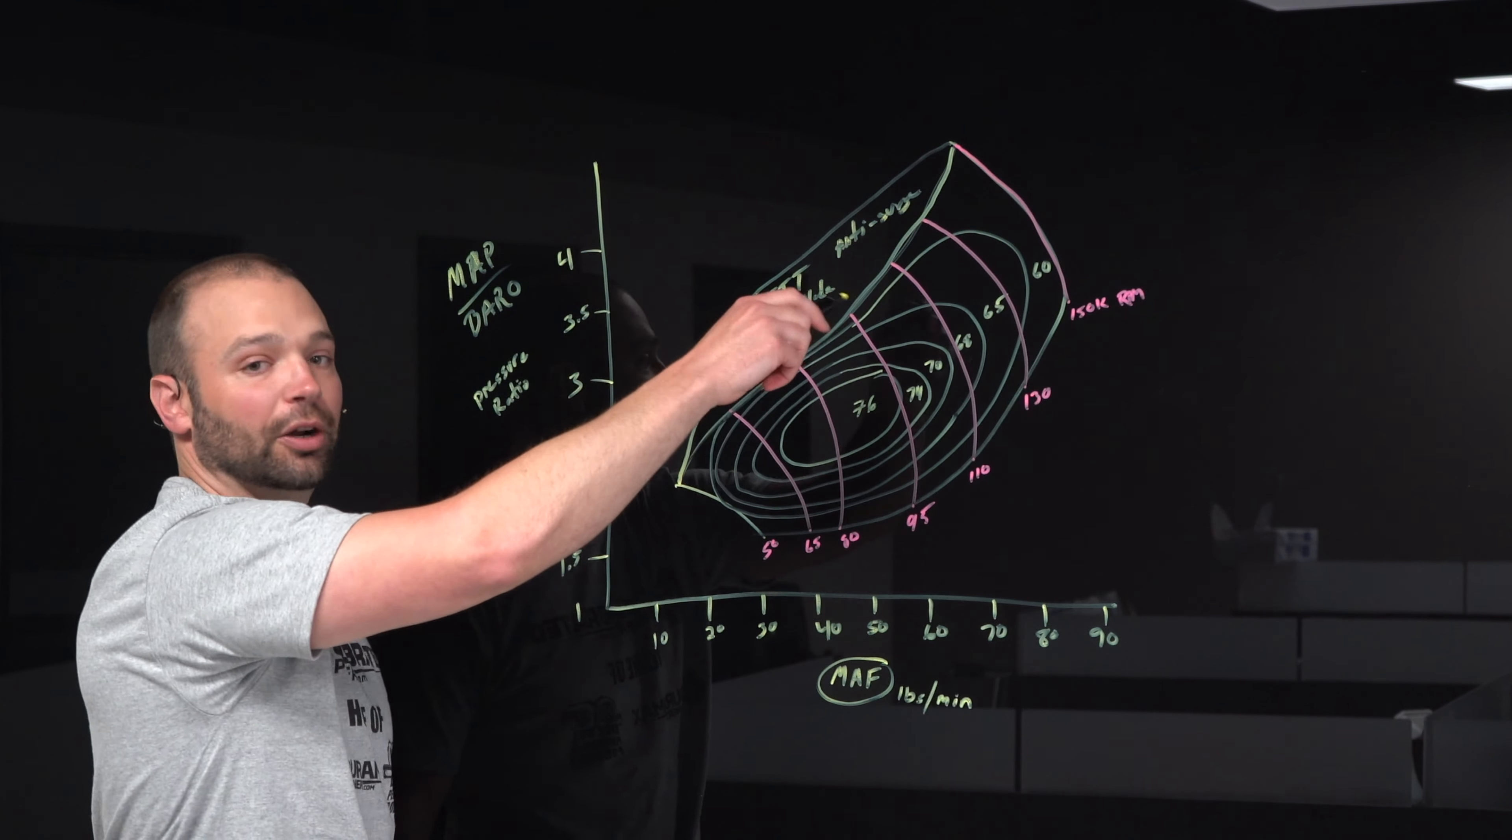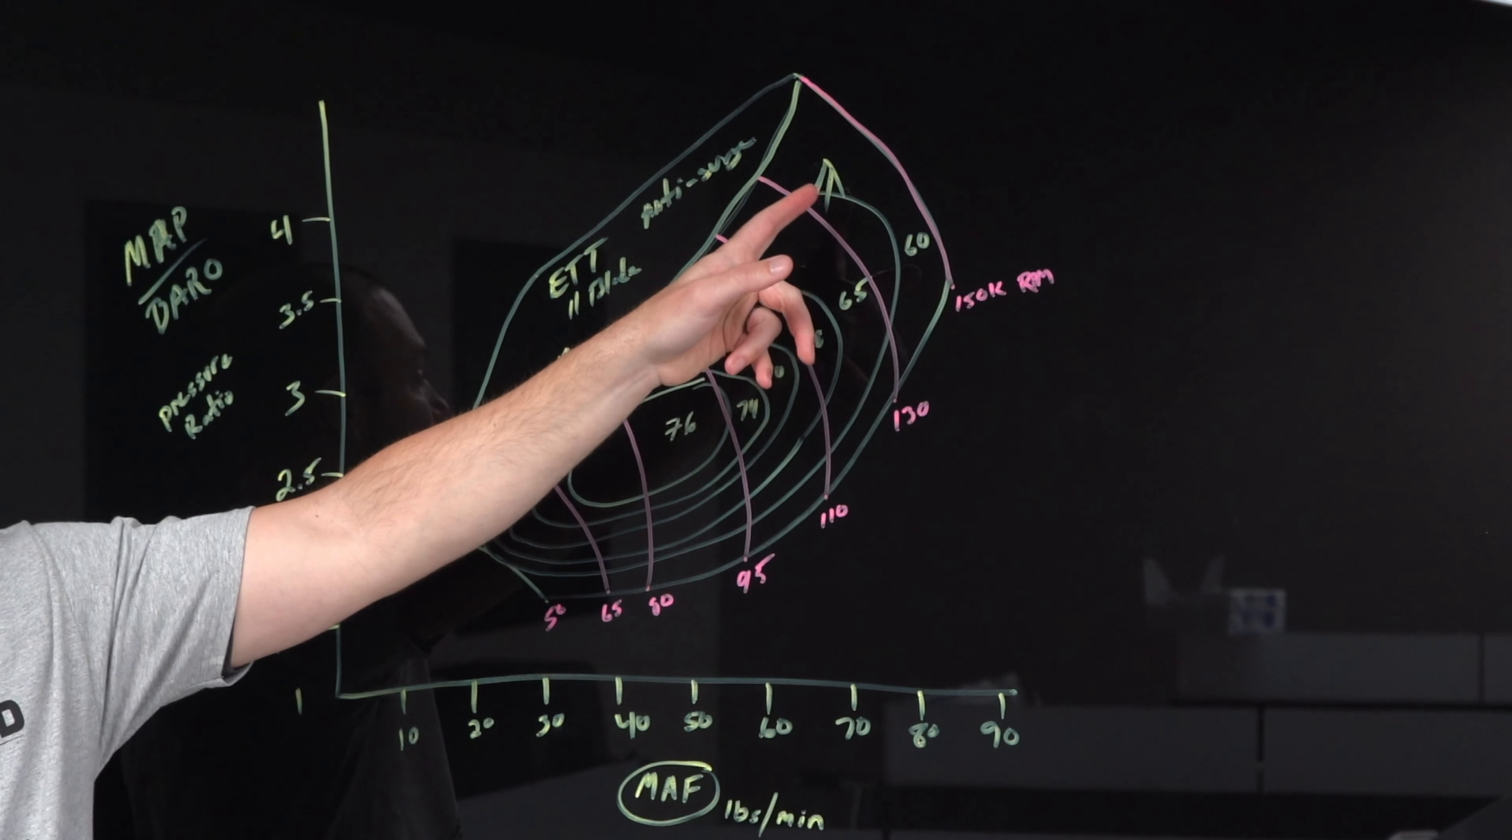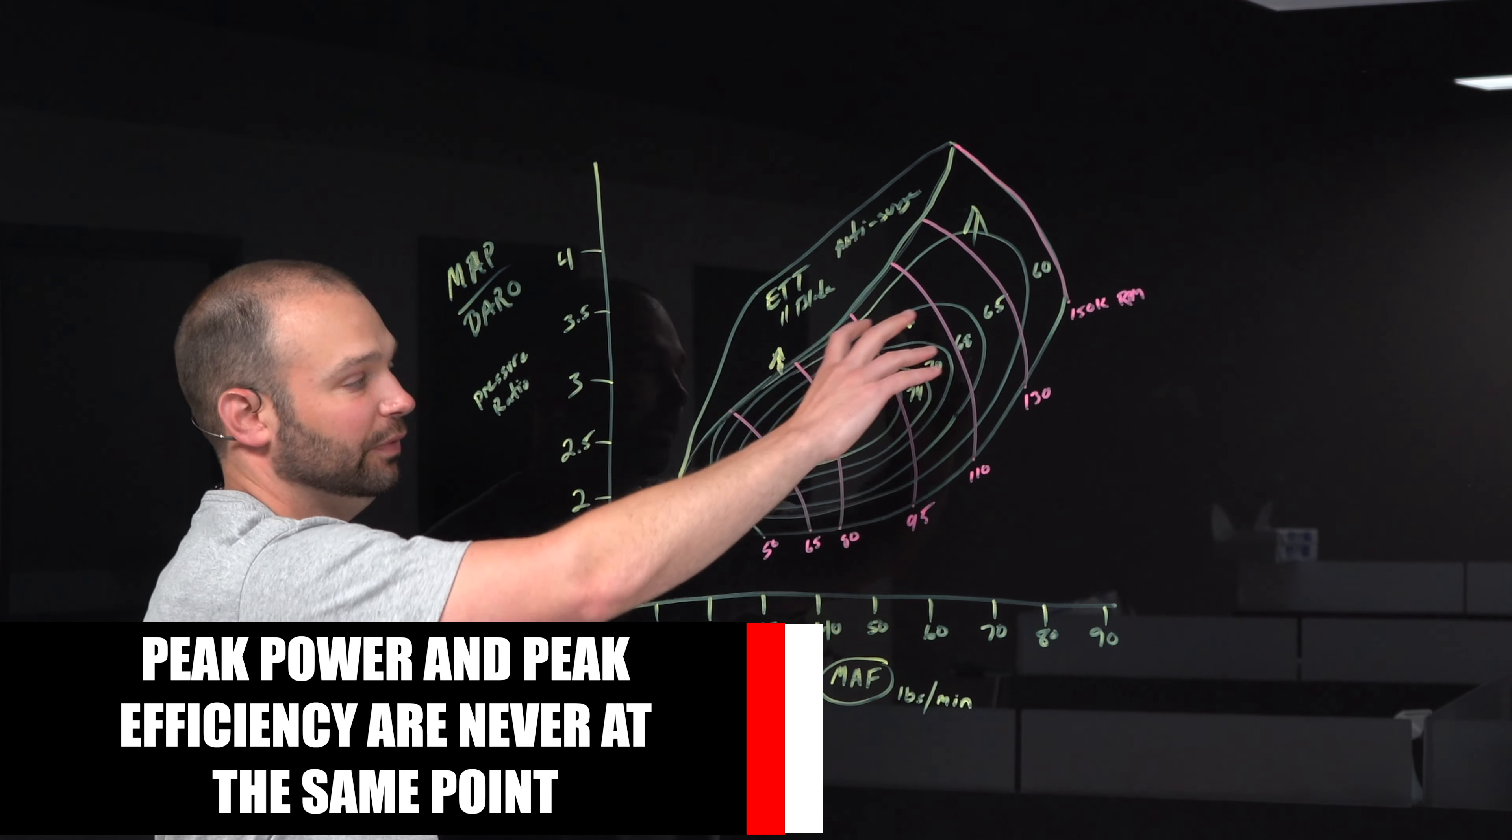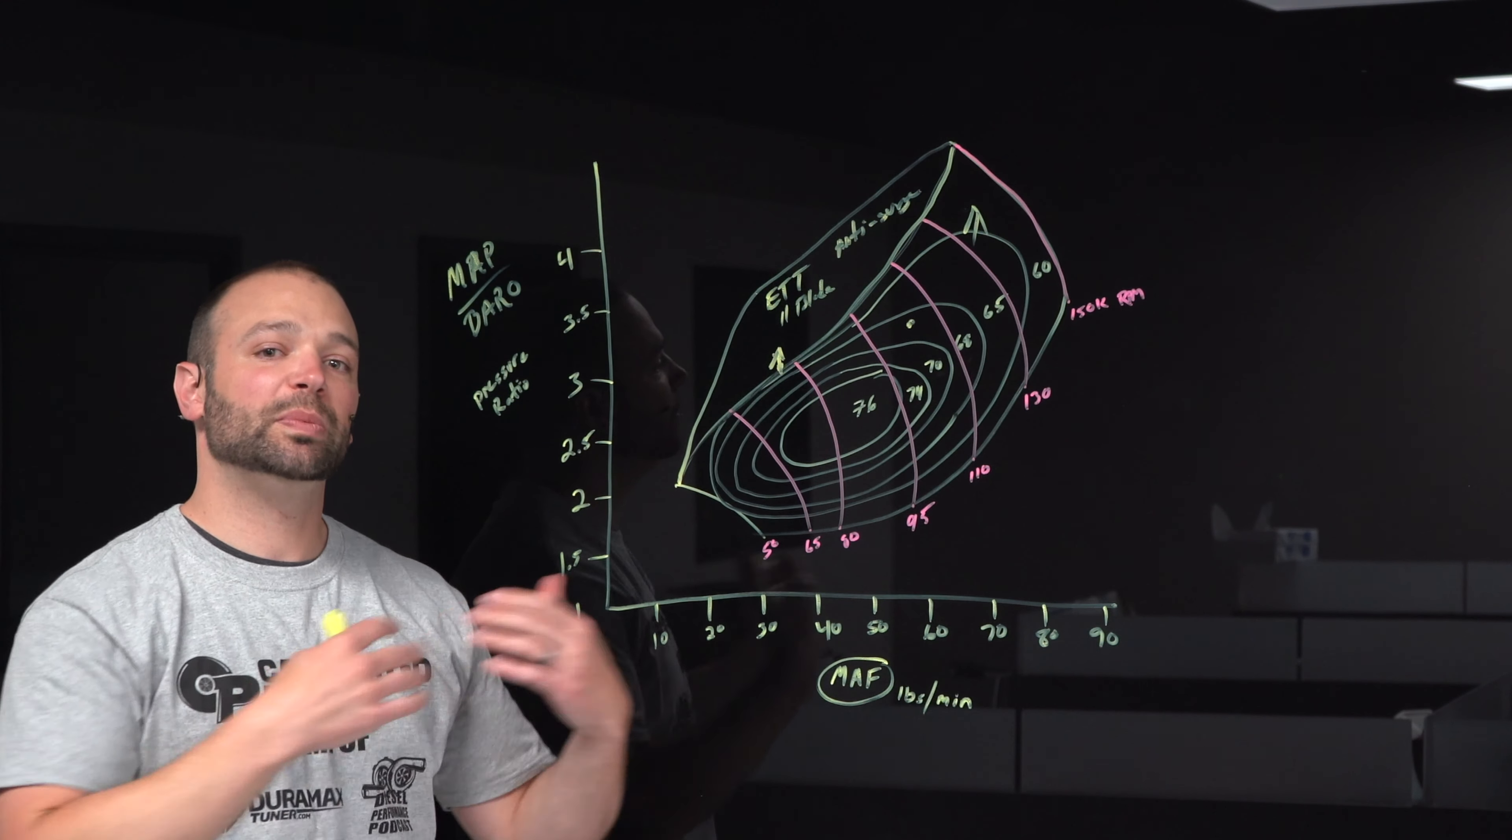There's no way I can draw a square around this thing and write 100 in here and tell my compressor computational program to figure out a compressor that makes this whole damn thing 100% efficient and build it for me. It just isn't going to happen. Let's talk about performance. Now, performance is really high boost and high airflow. On this map, it's not a terribly efficient range, but we might change the compressor design to make a little bit more efficiency over here, or we might operate the truck right here at 390 horsepower. So that the compressor designer is going to choose a more favorable area as they design the compressor so that the efficiency island is moved towards that peak power number. Now on an engine that's designed to operate from, you know, 100 horsepower up to 400 horsepower, you have to make some compromises there. You're not always going to be able to run on a 76 island, but the more you can keep those high islands in the operating range of the engine, the better off you're going to be.